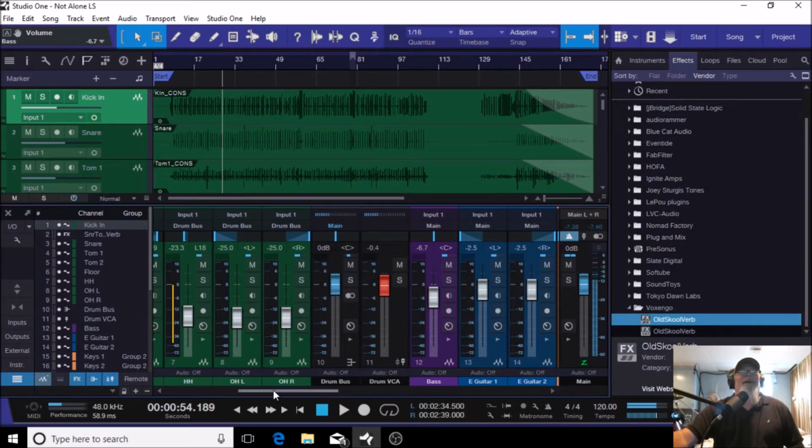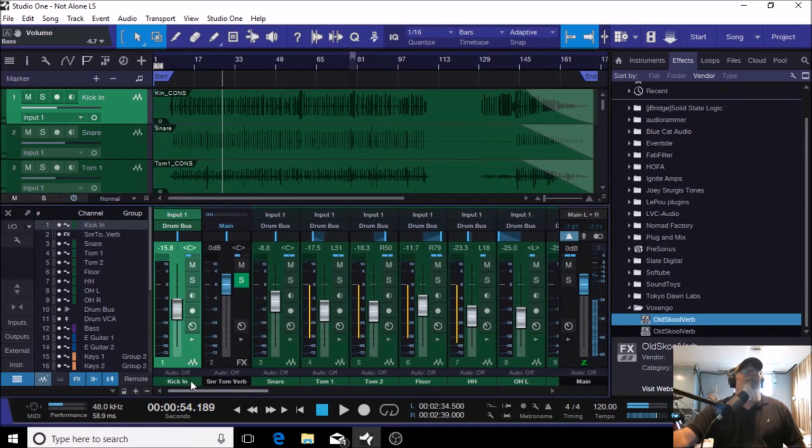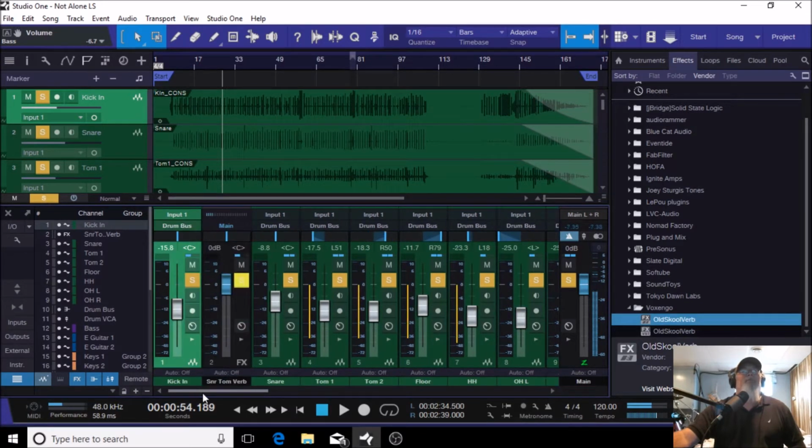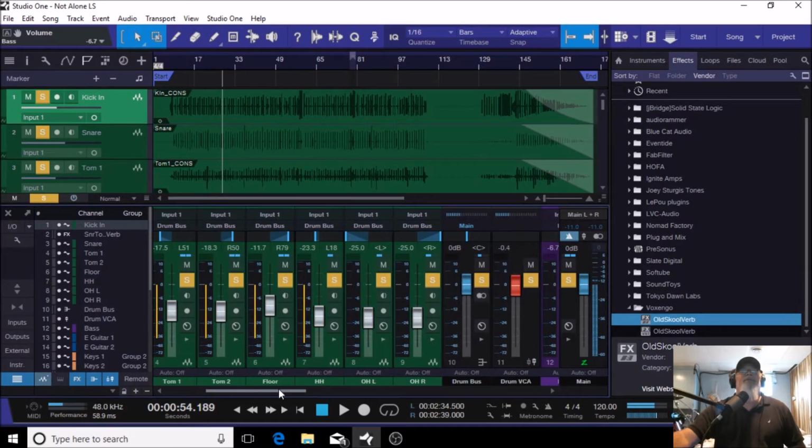We're going to talk about grouping tracks, buses, and VCAs. What's the difference and how they work. Let's start with grouping tracks. First off, I'm just going to use my drums here. Go ahead and solo that, and you can see I got a VCA and I got a bus, and either one of those I hit solo and it solos everything that's routed to these tracks, or vice versa.